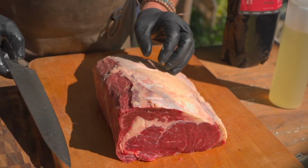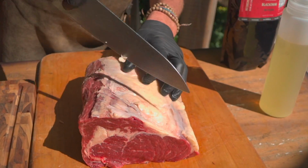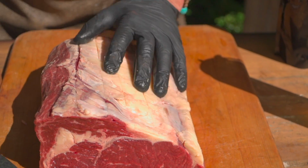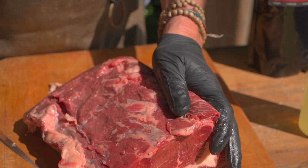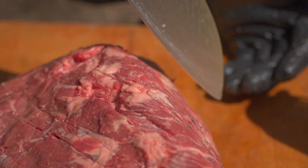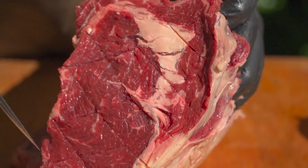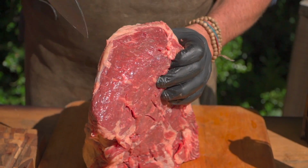We're gonna do the scruffing technique, okay? So little hash marks all the way across the body, and not just the top through the cap, but we're going to flip it over and get the other side as well. And this is going to allow that smoke and seasoning to penetrate through that cap, create more nooks and crannies for surface area, and allow that natural lump charcoal to really do its thing and give us that celebrated flame-kissed flavor. Don't forget the face. We always forget to do the face of these things too. This is a gorgeous piece of meat.